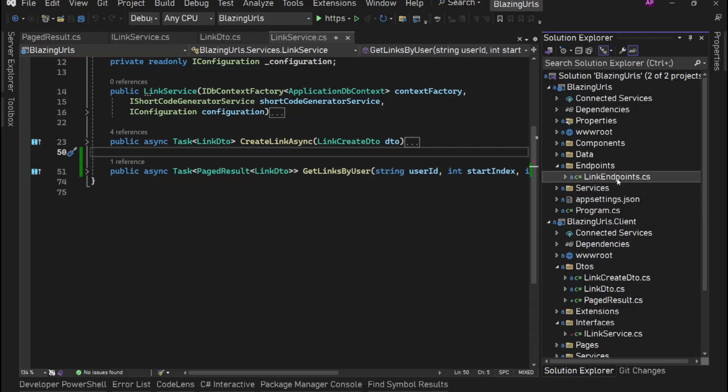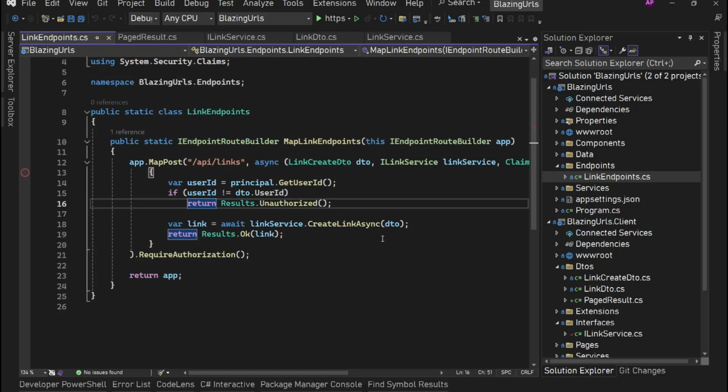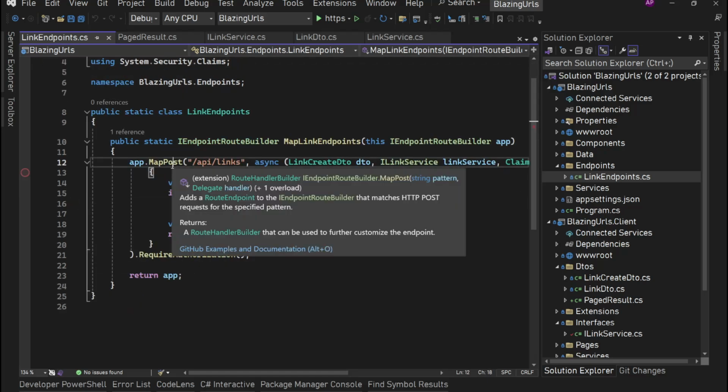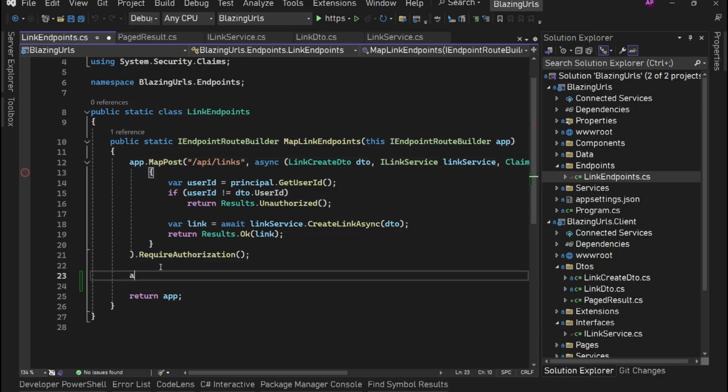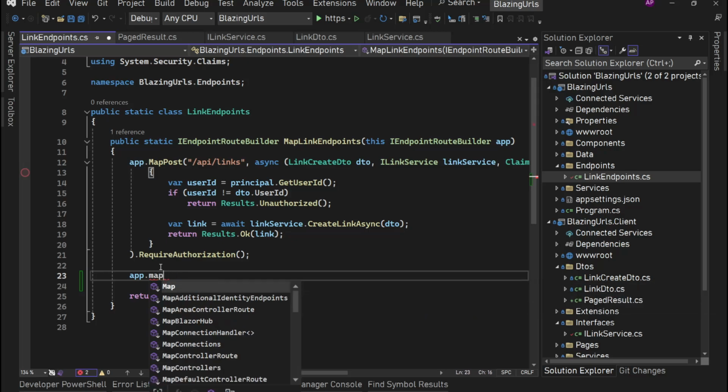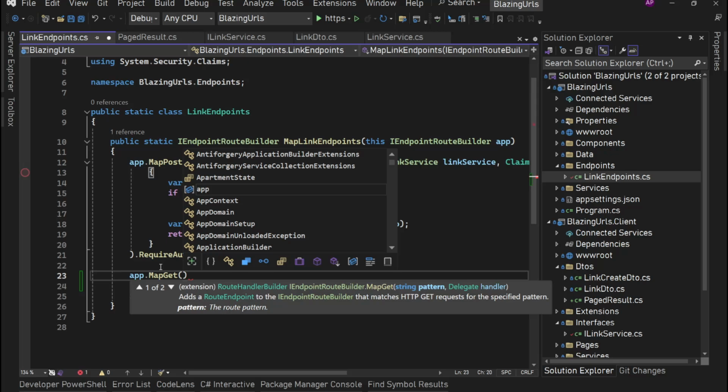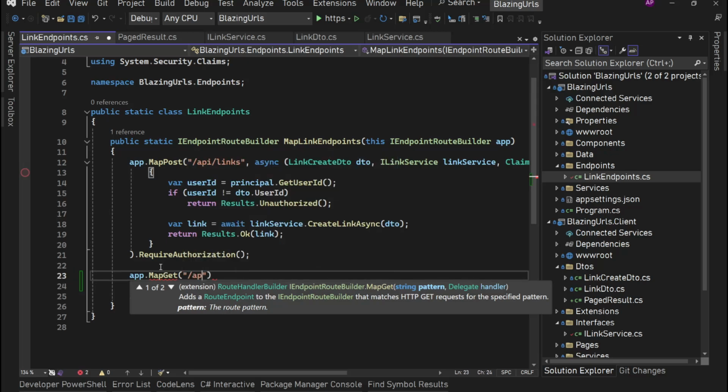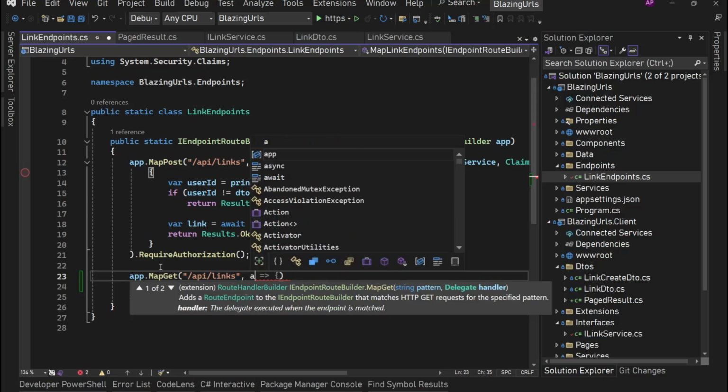We'll go to endpoints and link endpoints. Alright. And here, after this map post, we will add one more. We'll say app.map get. This is going to be a get request. Okay, then slash API slash links. We need all the links. Then async.